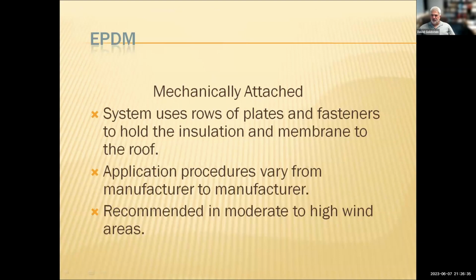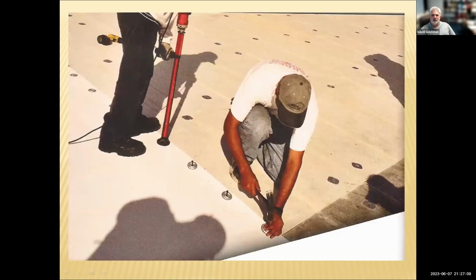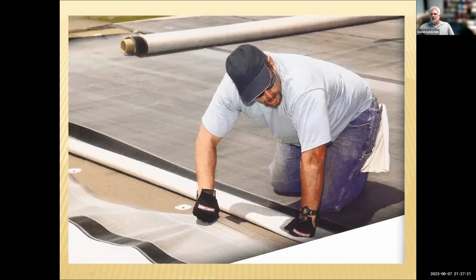You also have mechanically attached. That's where you have the plates of the fasteners that I mentioned before. If you're in a high wind area, that would be the type of thing to use. I thought I saw somebody earlier tonight talking about, I think they're here from maybe Chicago or somewhere like that, the kind of winds that you get, especially coming in off the lakes. I would tell you, yes, that would be the type. I would be looking more for mechanically attached in those areas. And this is what you're seeing, somebody putting these in place. Then they roll it out. If you see those plates, kind of the outline of the plates through the membrane, that's a problem.